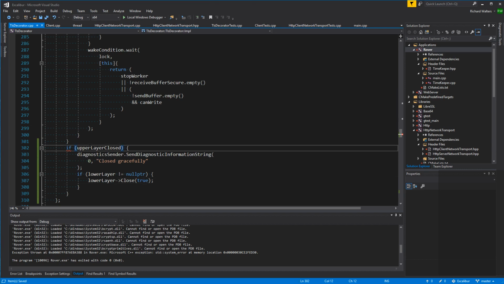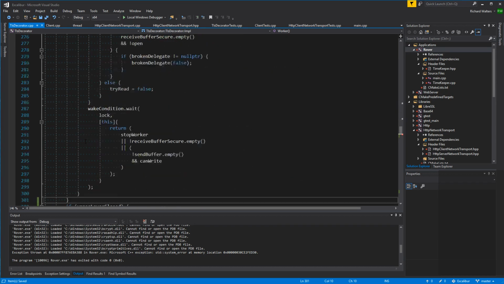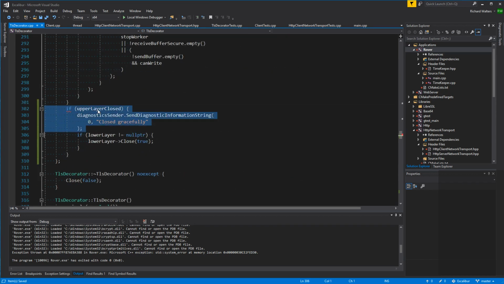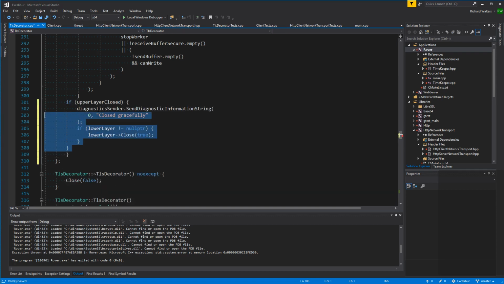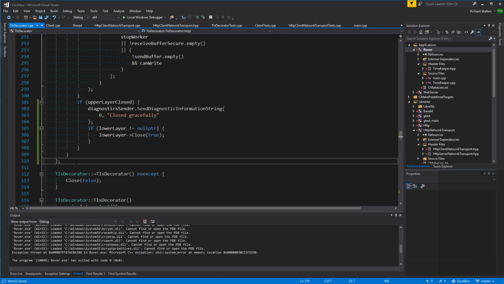Why is it telling me that? Oh. Okay, it goes up a level. There we go. Indentation bug. This delimits the entire structure. That delimits the worker method.